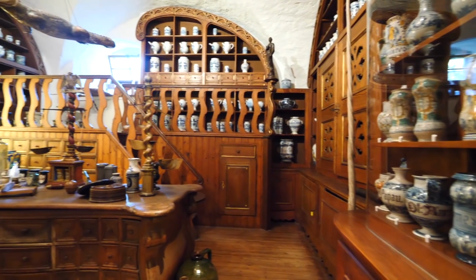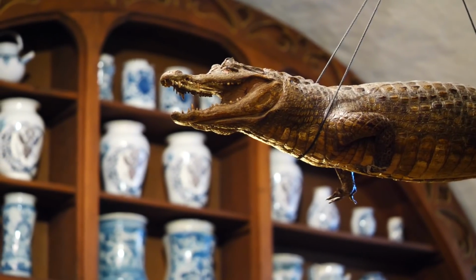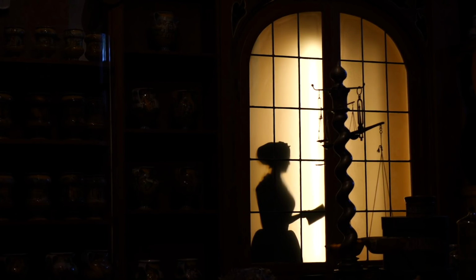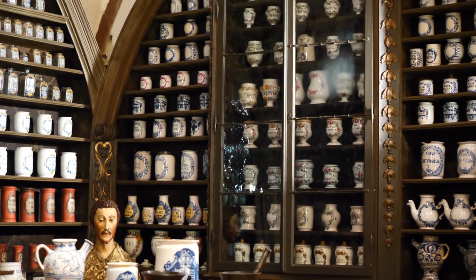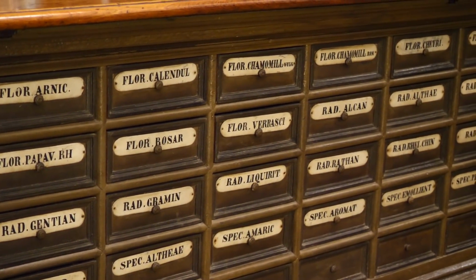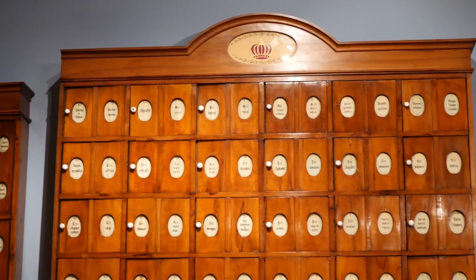So let's talk about the Pharmacy Museum, also known as the German Apothecary Museum. This is a really cool museum that's located within the castle complex, and it offers a look at pharmaceutics from the early Middle Ages to the early modern age. Here you can see all sorts of substances that were used as remedies. One curiosity is that in the 16th century, pulverized mummies were seen as a highly valued remedy, and they were used to treat ailments ranging from a cough to a broken heart. So let's be thankful for advancements in science.